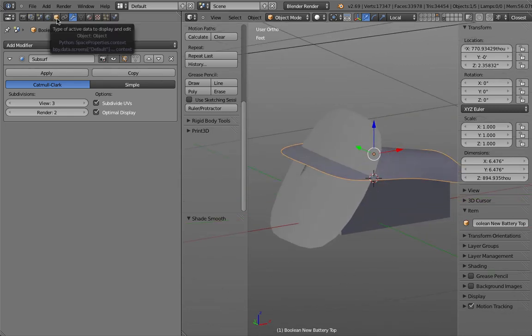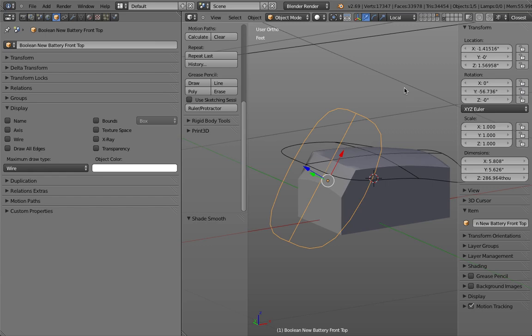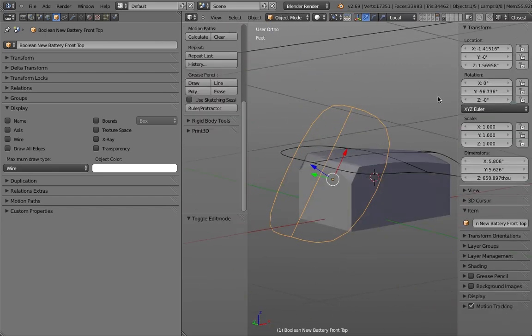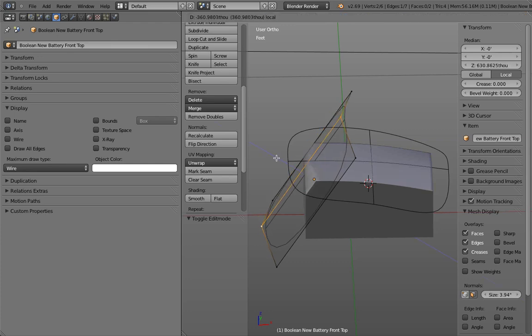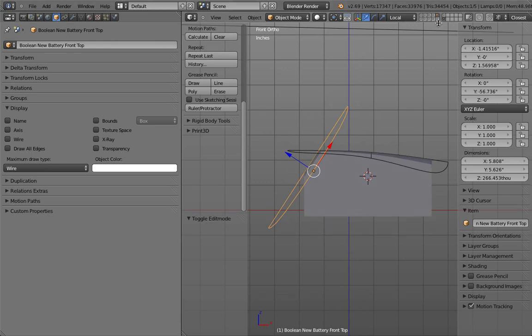And then you go to the object data, go to display and say wire and wire. So now we work with a wire representation, and all the time I can see what's happening inside. So terrific.